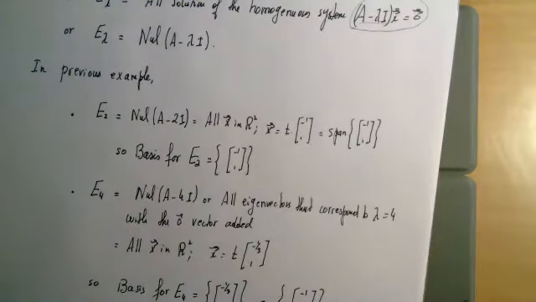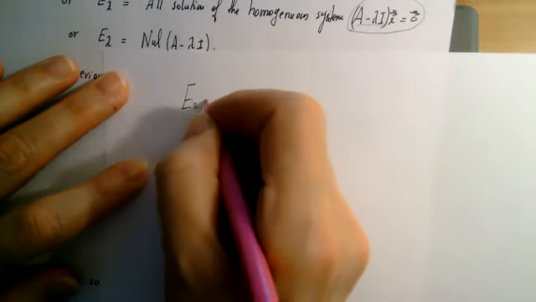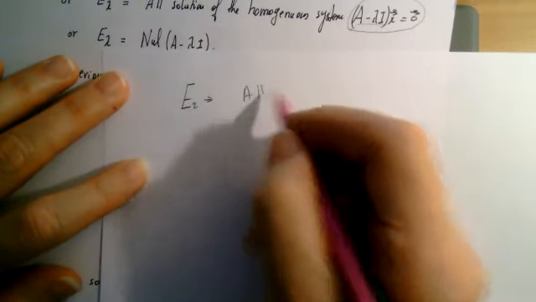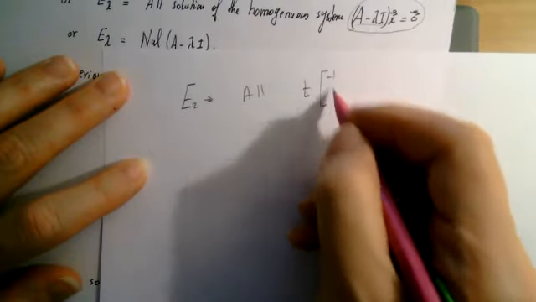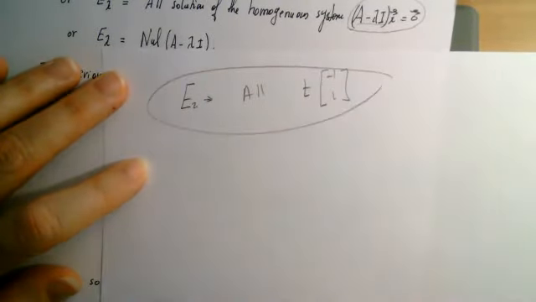Right, so I look at my notes, and what was E2 in my previous example? In my previous example, E2 was all the eigenvectors that correspond to lambda equal to 2, and this was all the scalar multiples of the vector (-1, 1). Since I didn't find it, I have to rewrite it. So E2 was all vectors of the form t times (-1, 1). This is all the eigenvectors that correspond to lambda equal to 2.